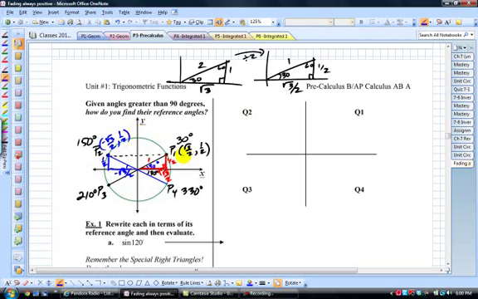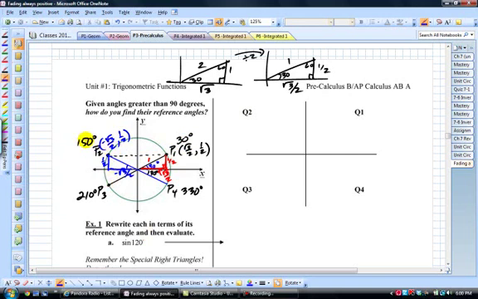So there's got to be a relationship here between the angle 150 and 30, and there is. You notice that the x-coordinates are the same but opposite in sign, and the y-coordinates are identical, they're both 1/2. We say that 30 degrees is the reference angle for 150. But the question is, how do you get from 150 to 30? What do you do to the angle 150 to refer back to 30? Because in the future, I'm going to take the sine of 150 and the cosine of 150 degrees. Notice that they have basically the same values or ratios, but one's opposite in sign, which we can adjust in the future.